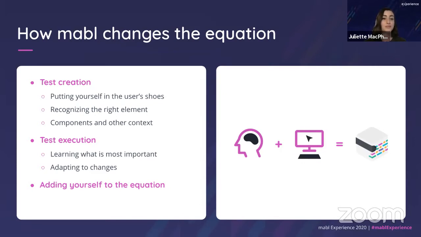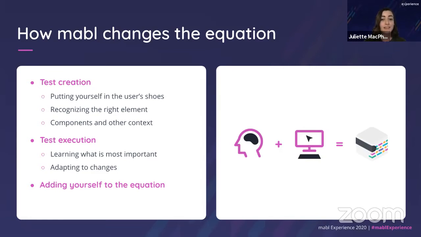So the first part is being able to find the correct element, which might seem a little bit obvious at first. So for example, perhaps you create a test where you click the login button on your web page. So how does Mabl find that element again? In a script, you might use an ID or the text, but it's always the same with automated testing tools.